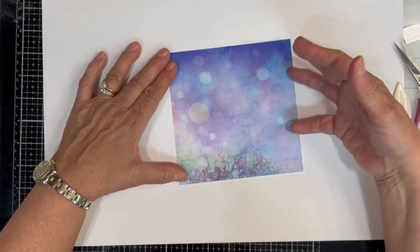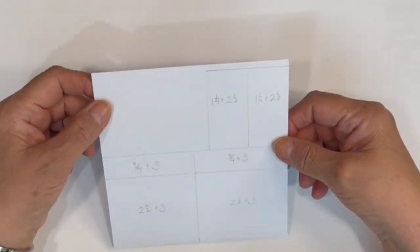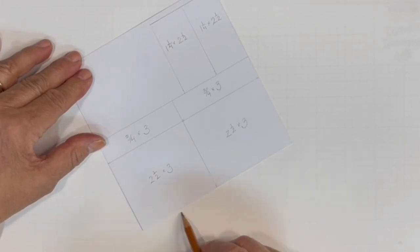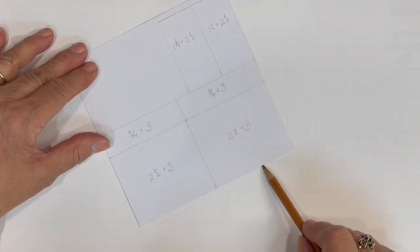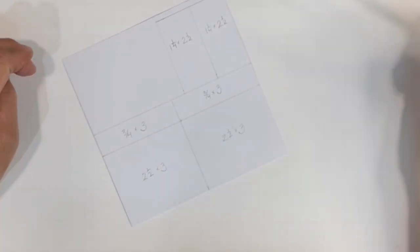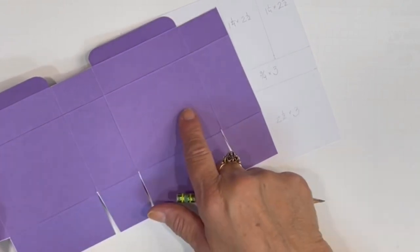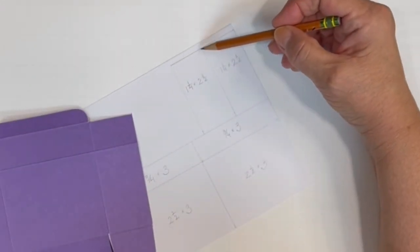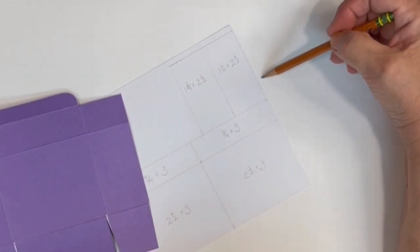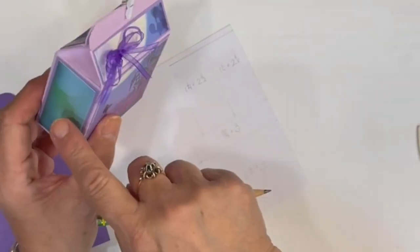Next, I've taken this 6x6 inch piece of SceneScapes paper, and I'm going to cut it so that this is 3 inches by 2.5 inches going up, and here's the other 3 inches by 2.5 inches. These 2 pieces are going to be used to decorate this part of the treat box. Then these 2 pieces up here, 1.25 by 2.5, 1.25 by 2.5, will be used to decorate the 2 sides of the treat box.